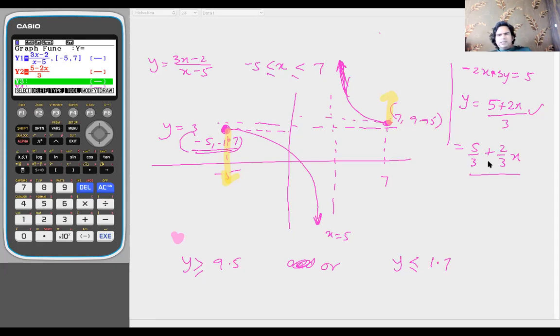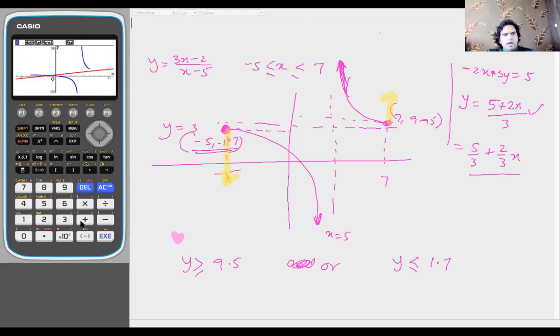So my equation, let's say, is given to you. You don't need to change it. I'm trying to create a question, so I'm just making the changes accordingly. So here it will be 5 plus 2x. Now if I plot 5 plus 2x over 3, how does my graph look? So this is the graph on your screen.